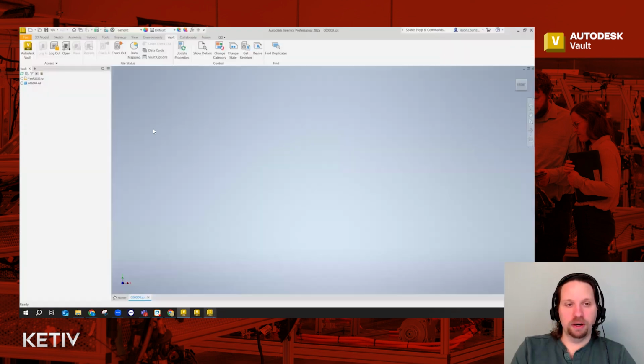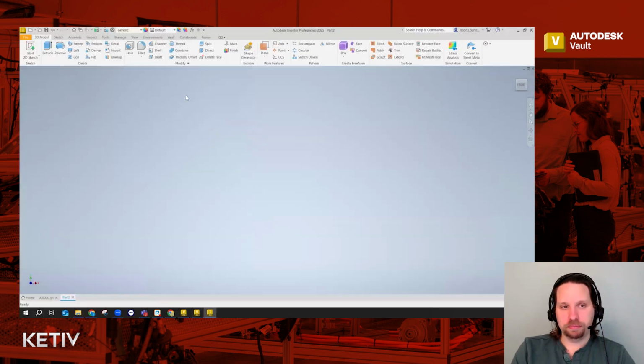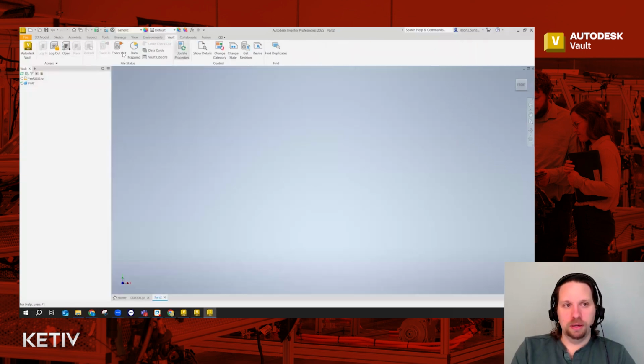And we'll go back to Inventor. I'll make a new file. So the first time I click Save, because now that we have more than one numbering scheme, I have to choose which one I want to use. So in this case, I want to use the smart number.